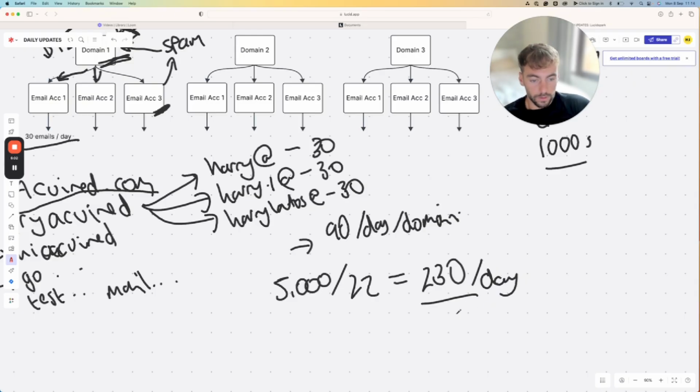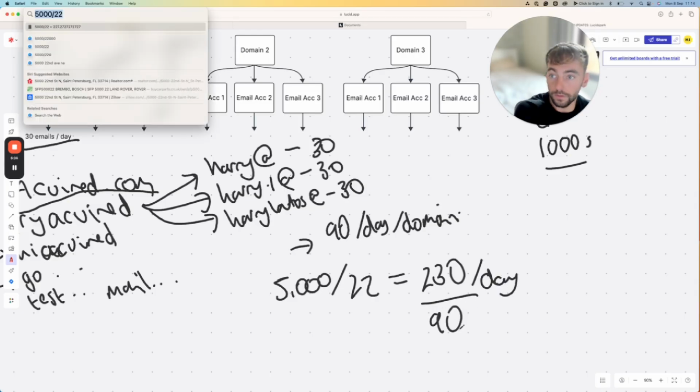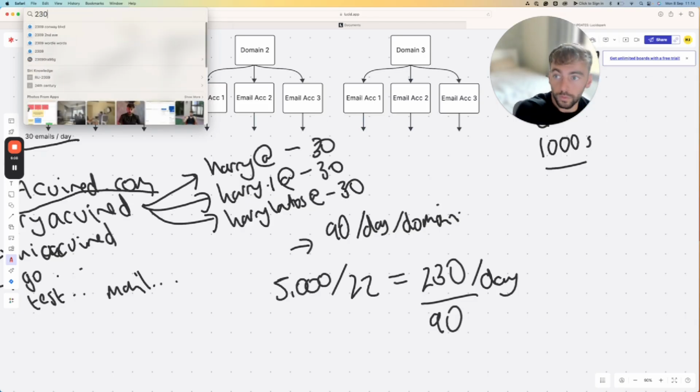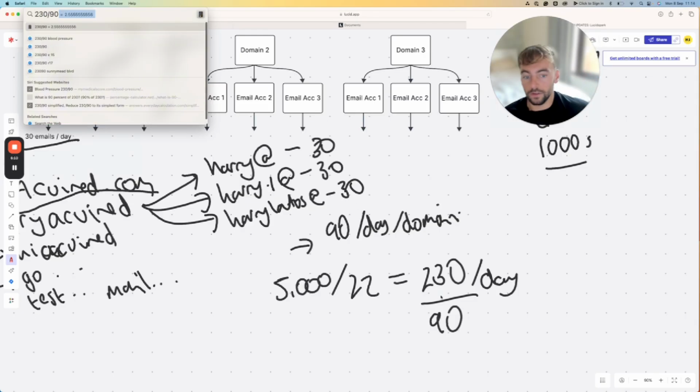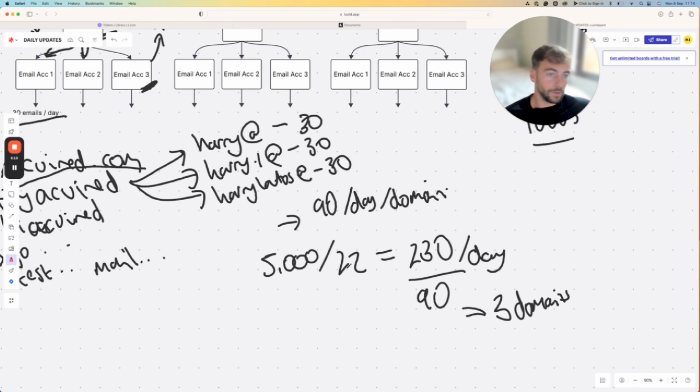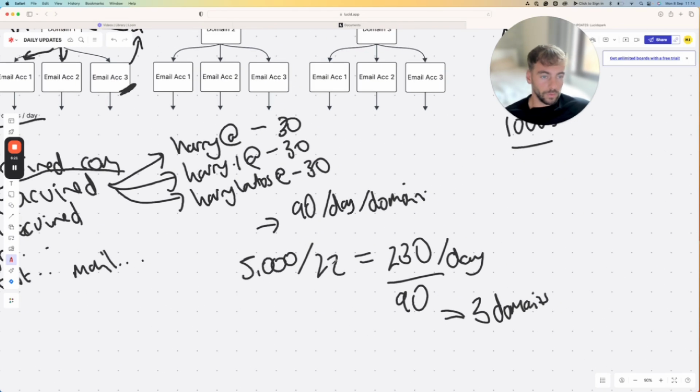Let's divide this number here, 230 by 90. And what we'll be looking at is 3 domains, right? So we need 3 domains, each with 3 email accounts. And this will allow us to send 5,000 emails a month to potentially book 3 meetings a month, for example, right? Or close 3 clients, sorry, depending on what your metrics are, right?